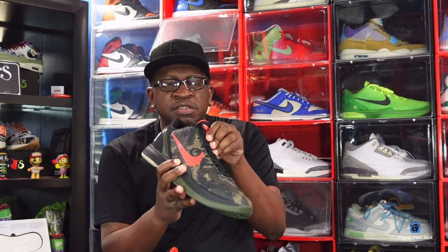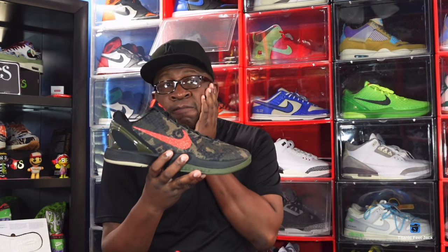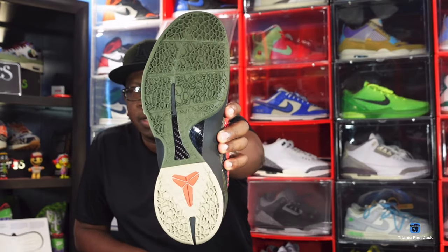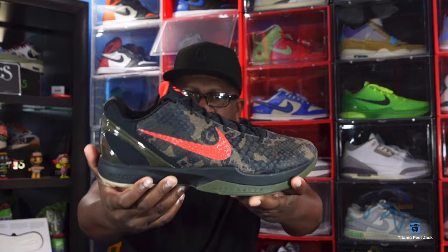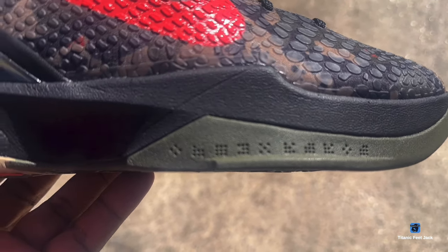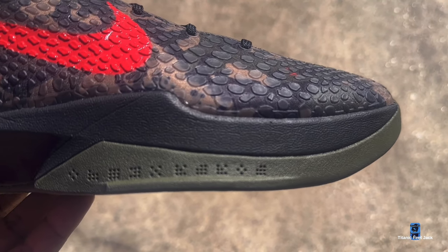Make sure you enter all your raffles to get these, because it's gonna be a dog fight. I'm hearing they're gonna do a sneaker pass. On the outsole you've got that green Mamba logo and carbon fiber detailing. There's also a message embossed on the midsole near the pinky toe area — I used to know what it stood for but I forgot; I'll put it on screen if it comes back to me.